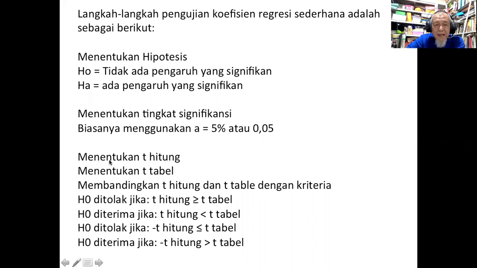Calculating the T, we already did that. And then find out the critical value from the T table with alpha 0.05 and degrees of freedom 30 minus 1, 30 minus 2, sorry, so 28. After finding the critical value from the T table, we can make a decision. If our T observed is greater than the value of the T table, then we reject the null hypothesis. This is the decision.